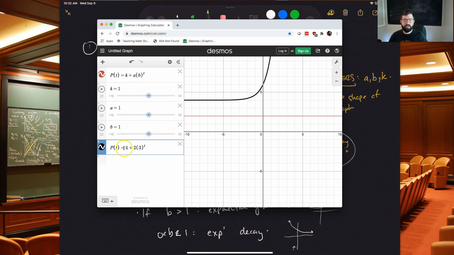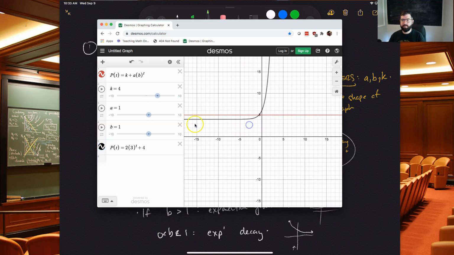So what I can do is see that, all right, here my k value, let me mix it up and make it a little bit more unpredictable. So let's say it's written like this. Okay, so if I were to look at this function and say, well, what are my k, a, and b values? What are my parameters? Well, k is 4 here. So with the red curve, let's say I want to move that up to 4. Let me zoom out a little bit.